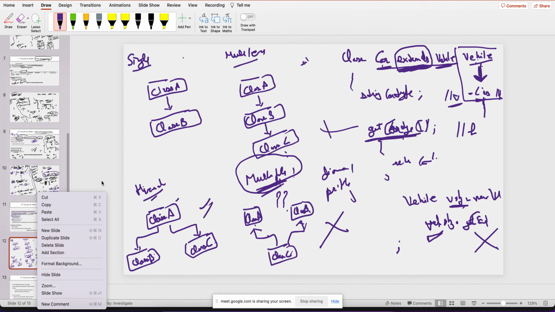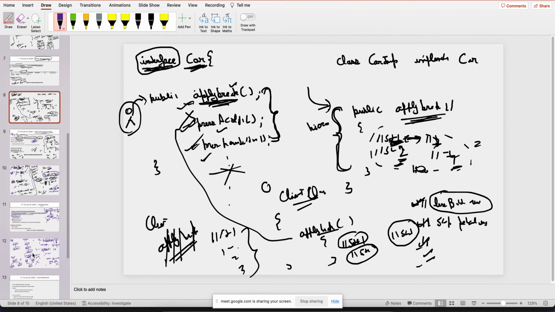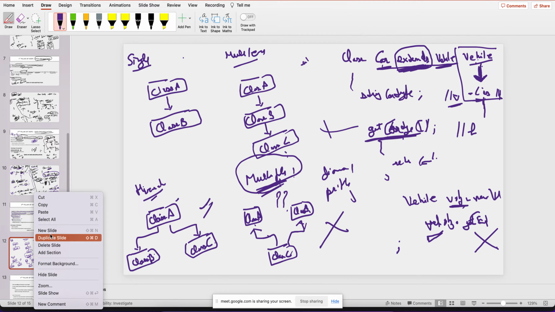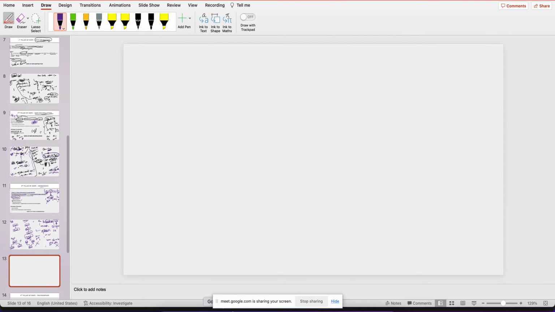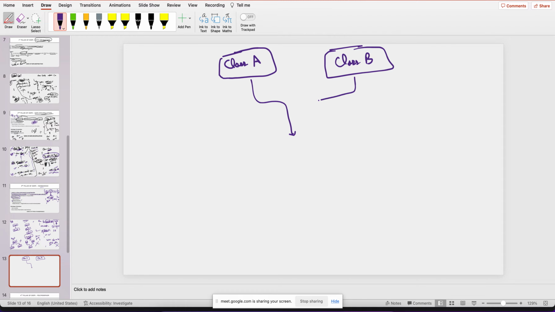So here, let me add a new slide. So see, understand this one, very simple to understand it, but sometimes many candidates get confused why multiple is not allowed. Class B, class C. Okay, एक example लेते हैं. Let's take one example.